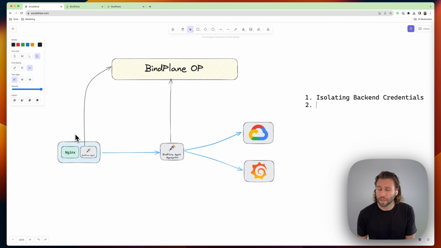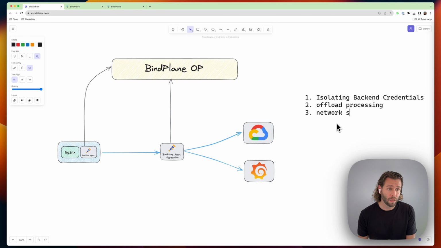Another reason is to offload processing. So depending on what you're collecting from, these systems may or may not have very many resources. What's great about this flexibility is if they do have a lot of resources, you can do processing at the edge, and you can take advantage of those resources. But if they don't, then you can use a beefier system here and do your heavy processing at the aggregation level. So offload processing is an excellent reason.